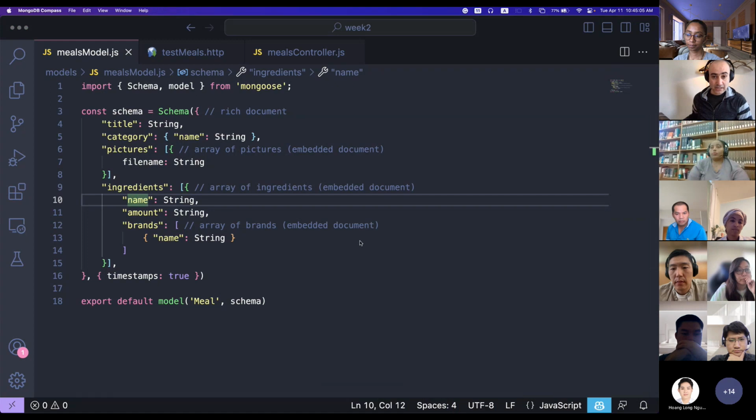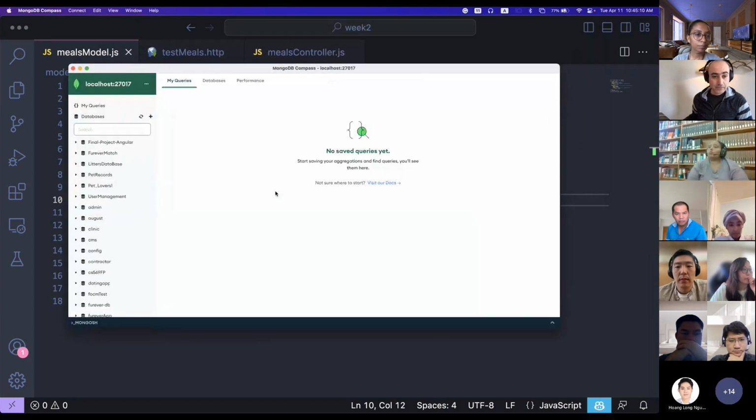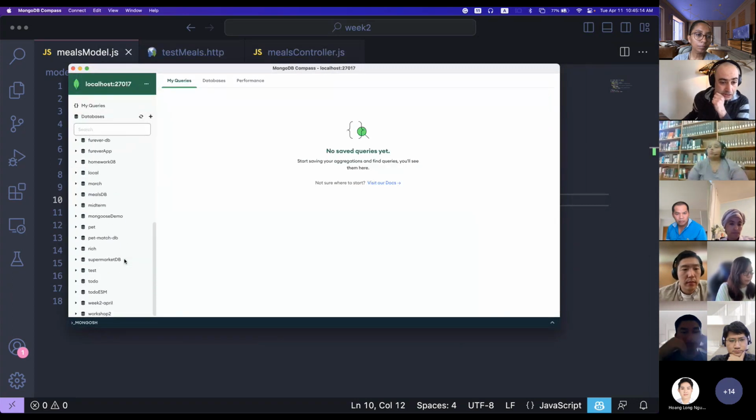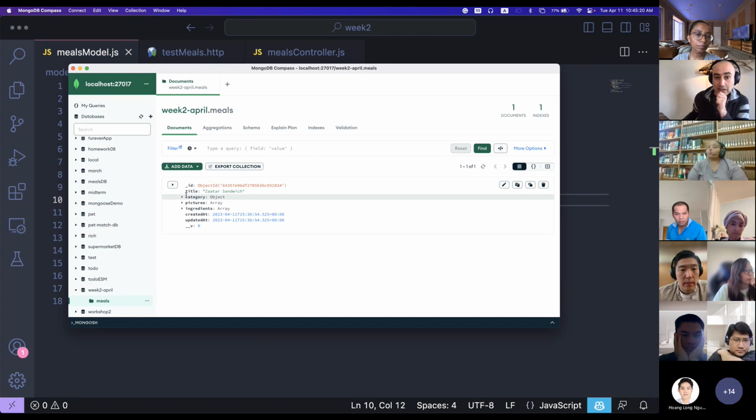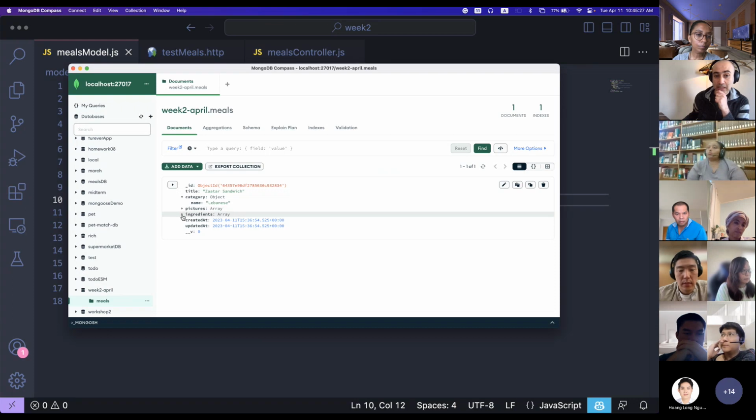Currently what we accomplished is this. I think I called it database, this one week to April meals. That's the current state. I have a title, category, and pictures are empty, ingredients are empty so far.